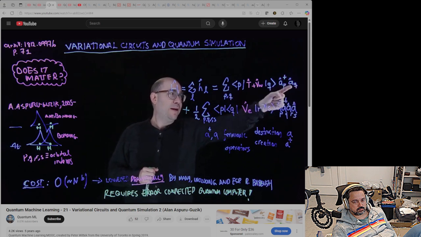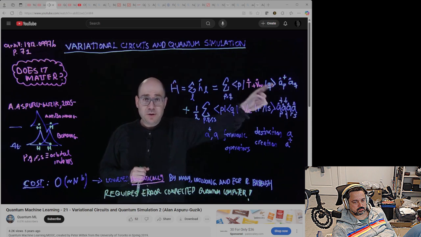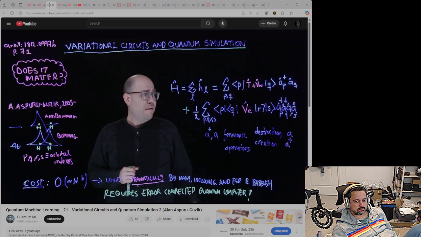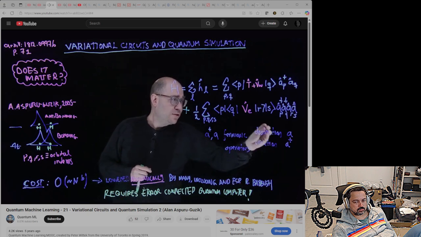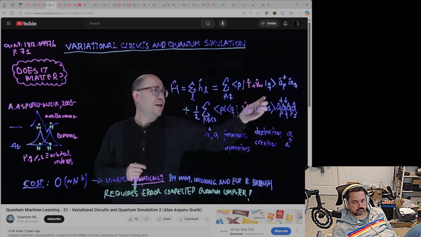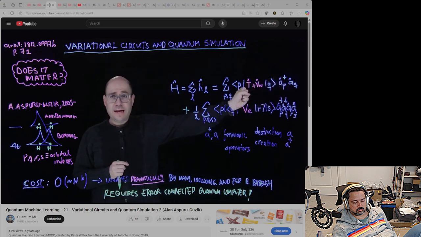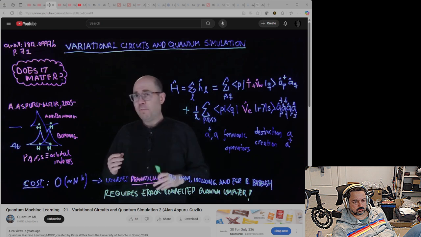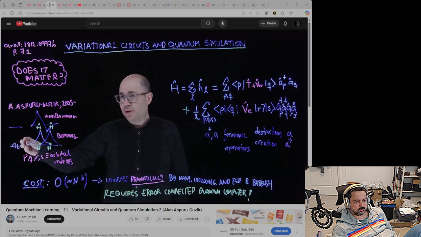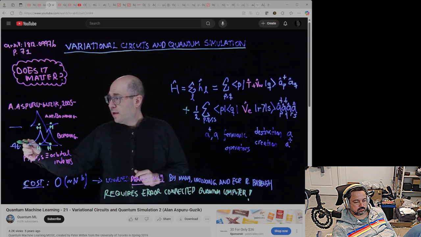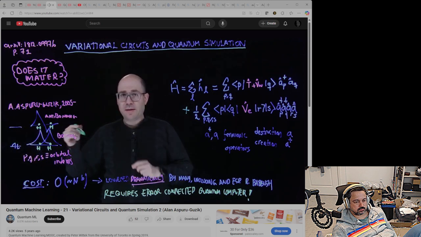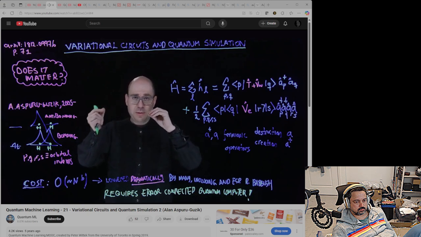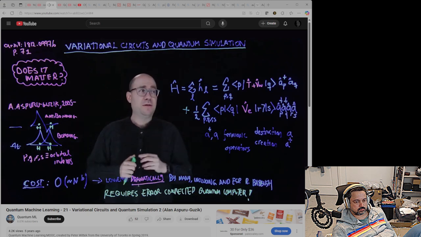But notice these operators that Peter tells me you have not seen so far in this course. These are called fermionic destruction and creation operators. They eliminate an electron from an orbital and add it to another orbital. In other words, I could apply a destruction operator to eliminate this spin and actually create it here in this particular orbital. So it shuffles the electrons around, spin up or spin down electrons, into the different spin orbitals.